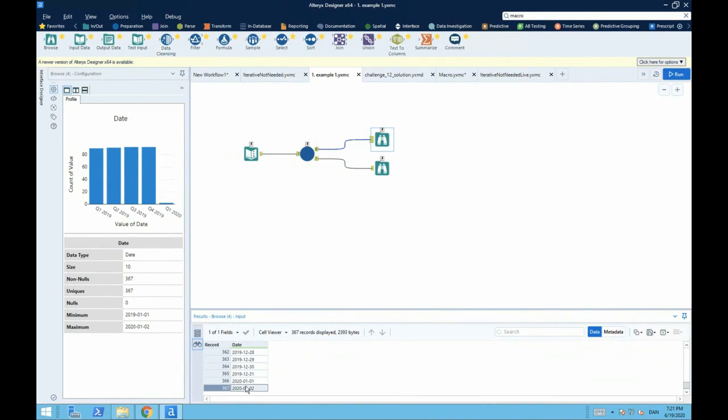So that's an example of a really simple iterative macro. I'll get back to you on why we should not build an iterative macro for doing this, but for now, bear with me. Now we will go into a little bit more complex example.